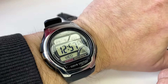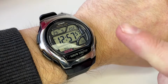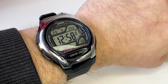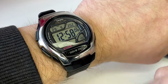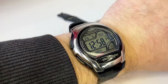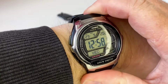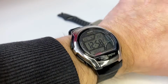Now, as I say, I haven't had any problems with this watch, but just be aware that some people have, and it might be to do with the battery, or I'm not sure, or it could be to do with the actual timekeeping itself. I don't know, but please read the reviews of it. In terms of what it's like to wear, it is a nice watch to wear, and it is comfortable, and it doesn't bash up against my wrist or my hand or anything like that. I can't feel it pinching or anything, which is a very good sign for me that it's a nice daily watch.